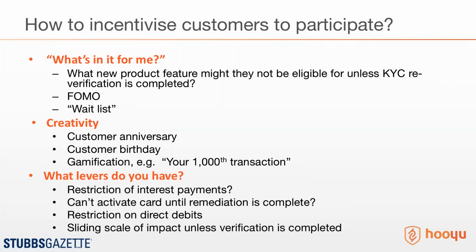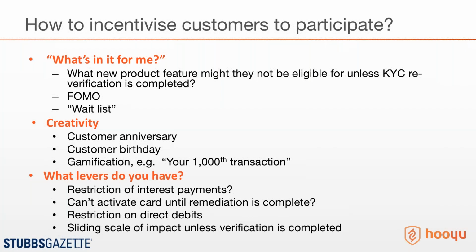Alternatively, you can gamify your approach to your customers. So let's say that a customer completes their 1000th transaction, their 100th login to their online banking. So that again creates a point of interaction between yourselves and your customer to give legitimacy to the request and to give momentum to the re-verification process.